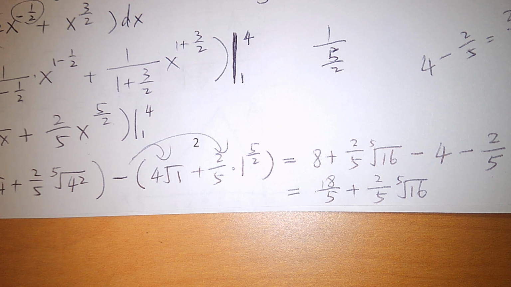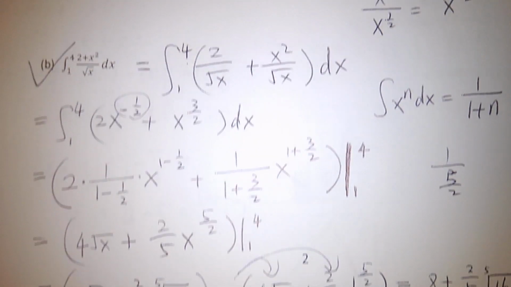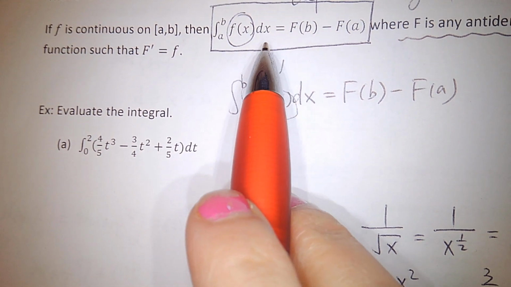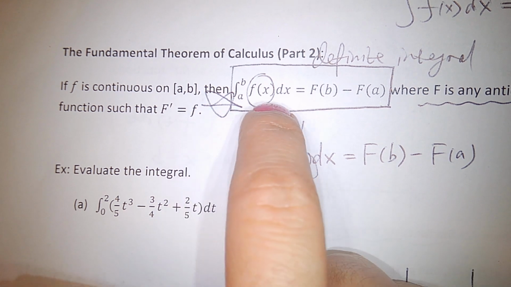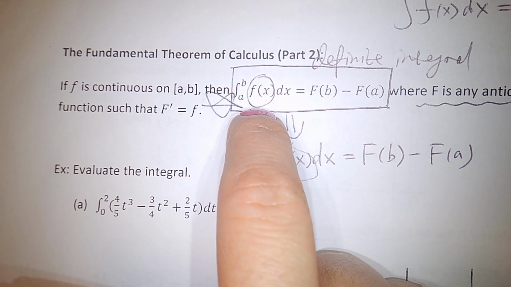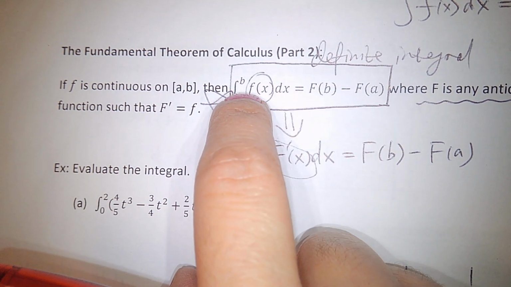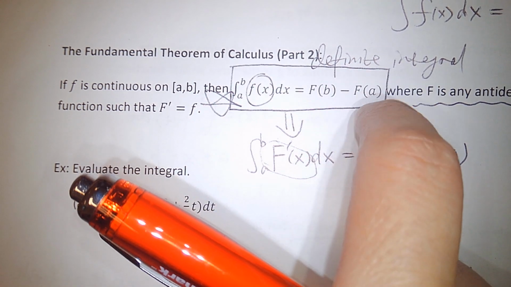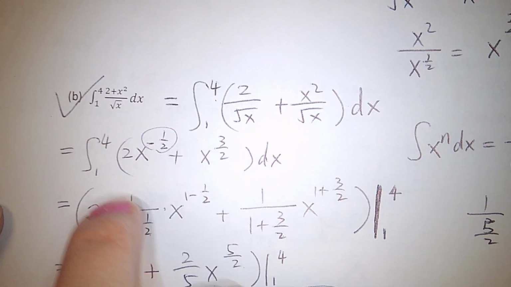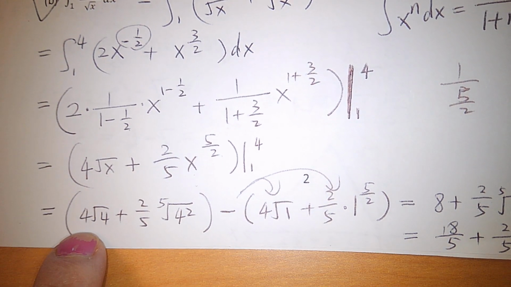This result looks odd, but see, we're using this. This is so important. You will see it not just in Calc 1; in Calc 2 we use this again and again. This is how to compute a definite integral: find any antiderivative of lowercase f, which is capital F, evaluate at the upper limit, and subtract the value at the lower limit. So that's good for question B, everyone? Can we move on to another question?